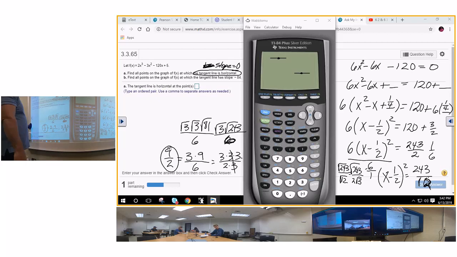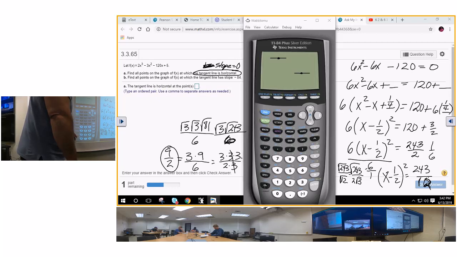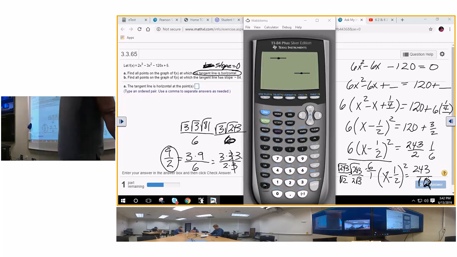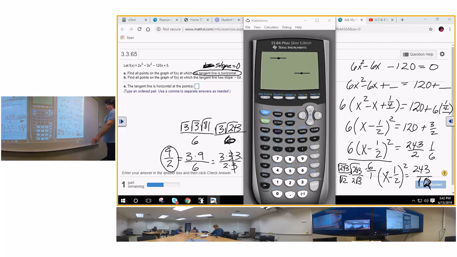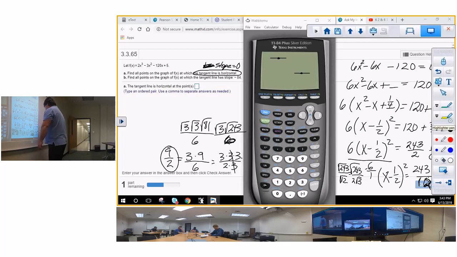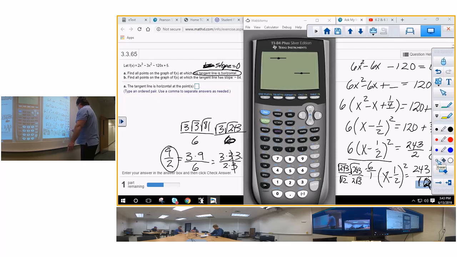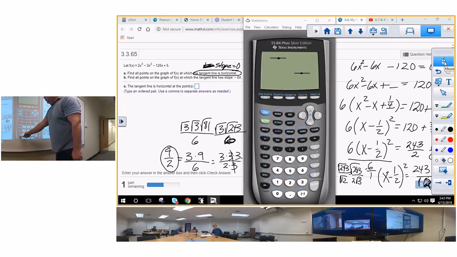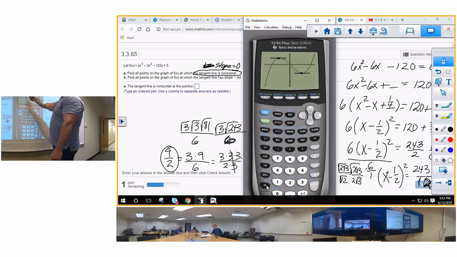But that's probably going to be a positive or a negative, right? Yeah, because the square root of 243 is going to be positive or negative. Somebody check my math on that. Somebody do it on your calculator. Some of you calculator drill team in high school, check it out for me. Somebody go to the vertex here and see what you get.